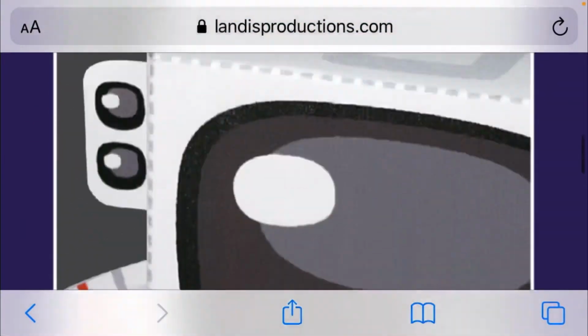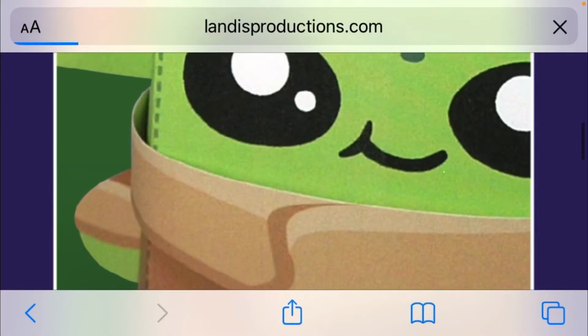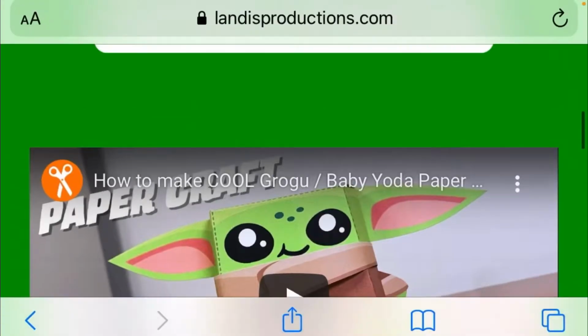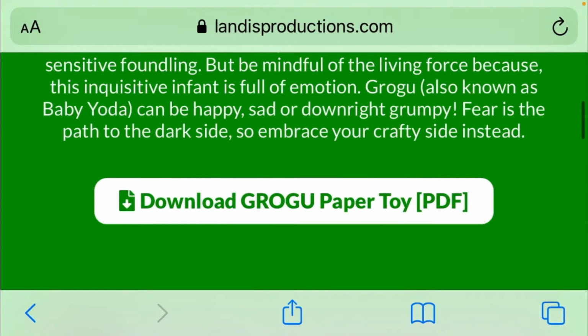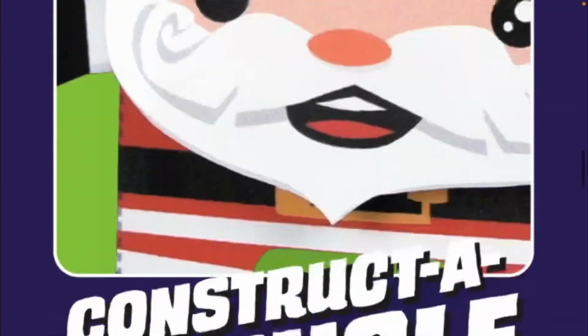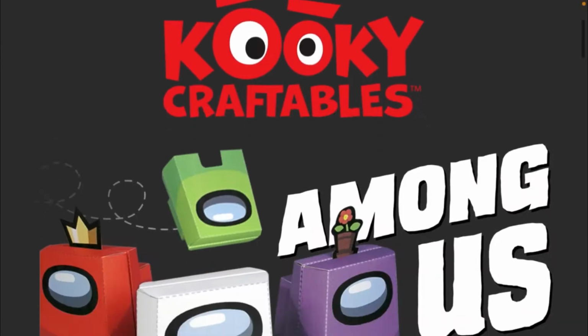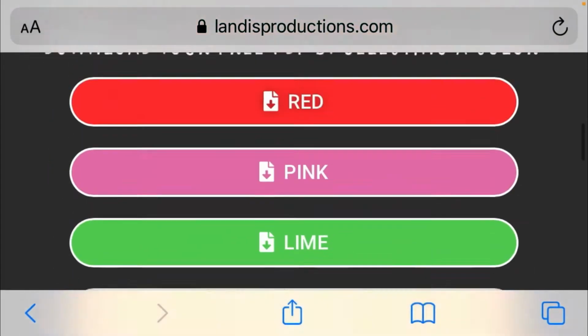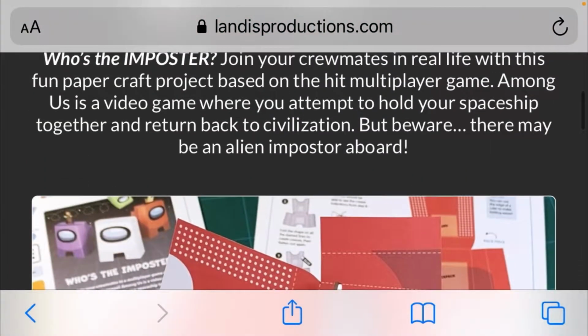So in the Baby Yoda, you can just go into the Baby Yoda, and you can download that one and print it out on cardstock. And for the Among Us Crewmate, you can go into there. And that one, they have a bunch of different colors, and you can pick out your favorite color and print that one out on cardstock also.